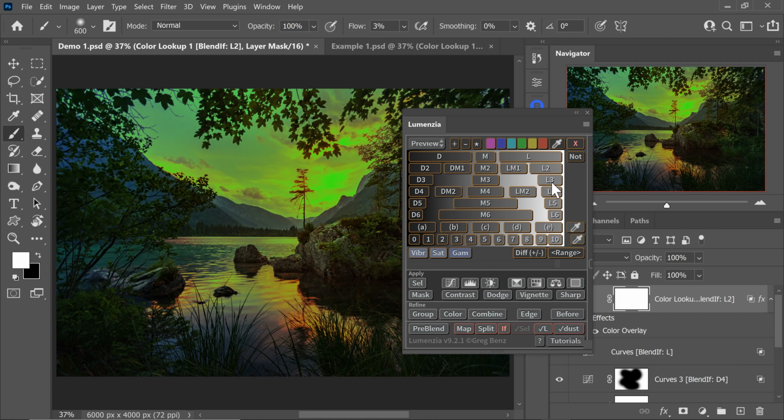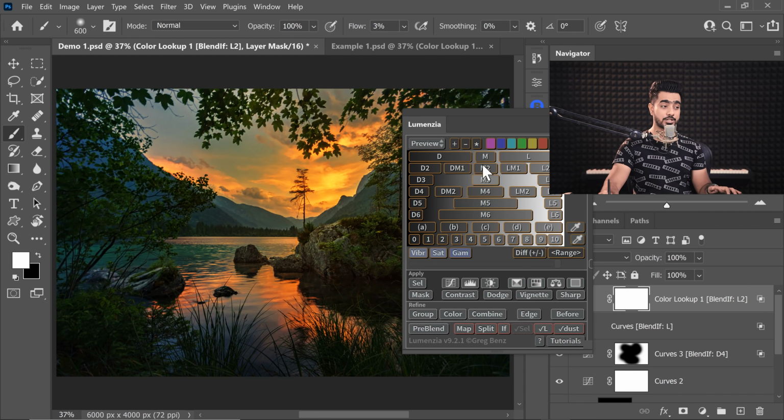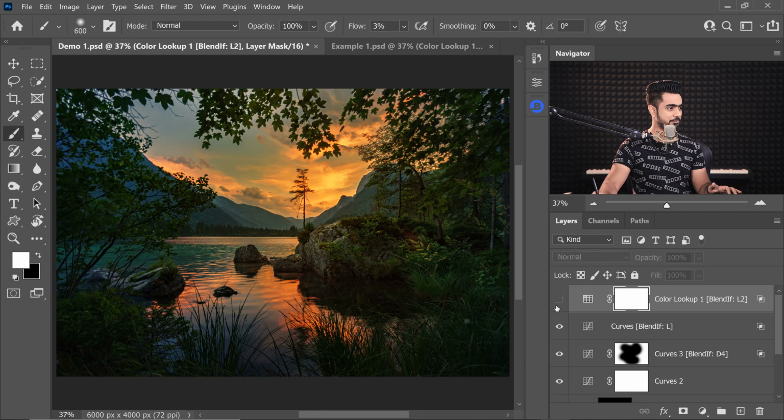These are the areas that are targeted. Click on L3. No, L2 works in this case. All right. And now just click on Lf to let go of the visualization and have a look. Here's the before, here's the after. Just a little more boost in that sky area.